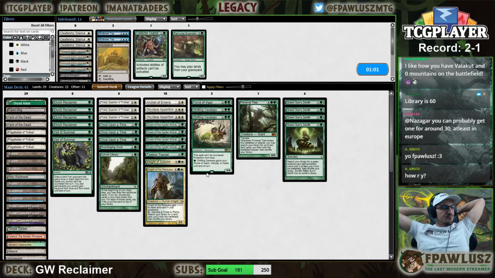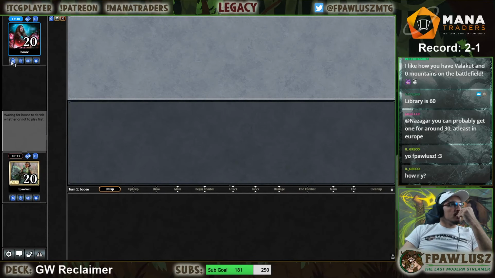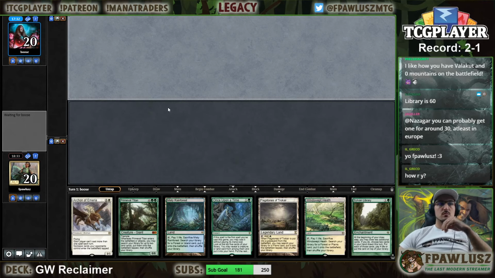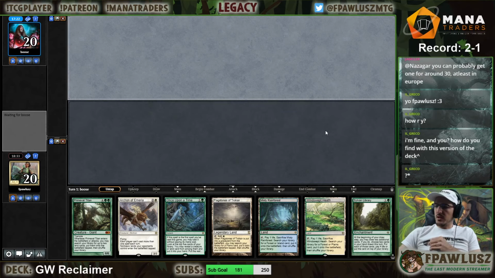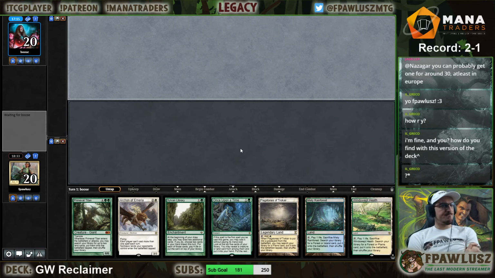I think I'm gonna cut the Knight. Just a little bit lackluster. Reclaimer's just a better Knight. Okay, I think I'm gonna keep this. We have to watch out because my opponent had Bases in their deck.